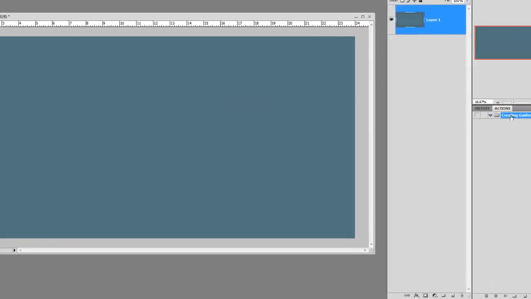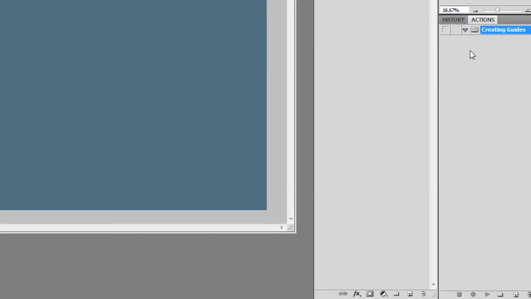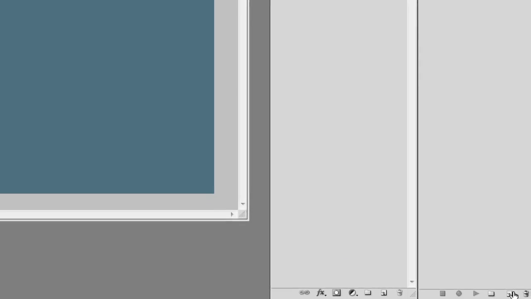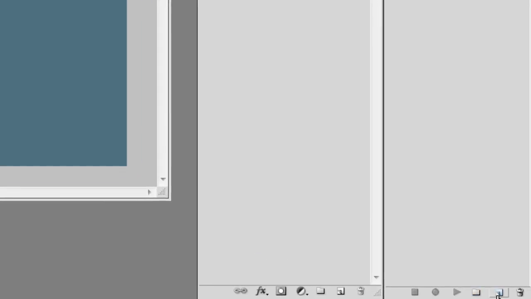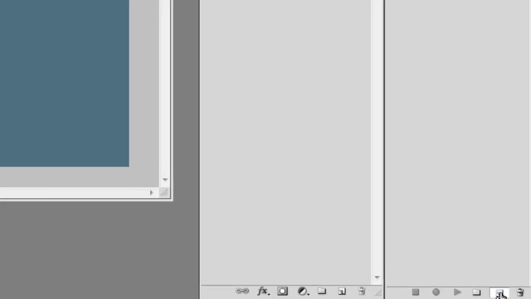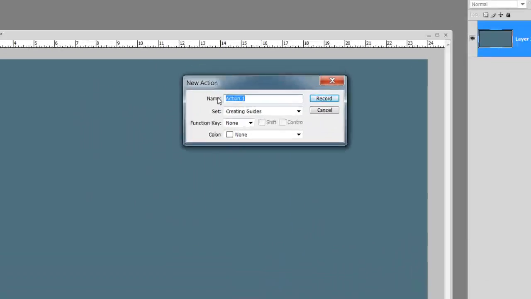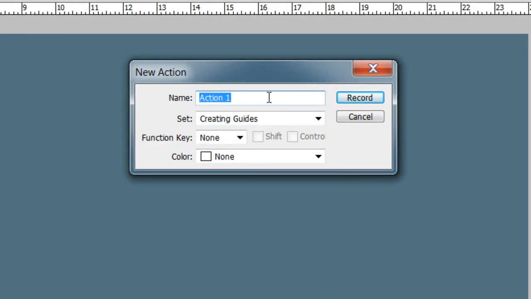Now you have a folder where you can now record little separate actions. Now right next to the folder you'll see the little dog-eared page that says Create New Action, and you click on that and it says new action, and now it's asking you to name it. The very first one we're going to record, we're going to call it half. You can call it half or 50% or whatever works for you. So actually I'll do half and then 50%.